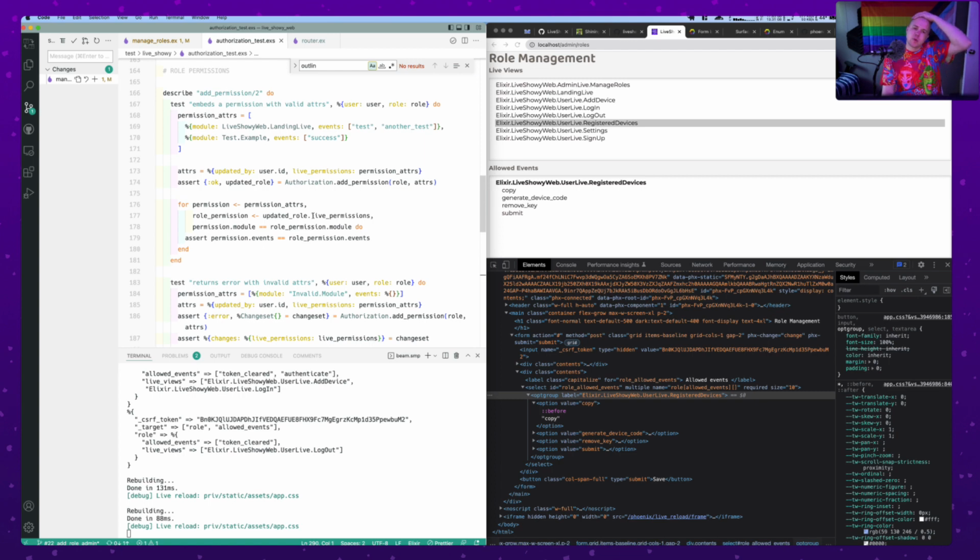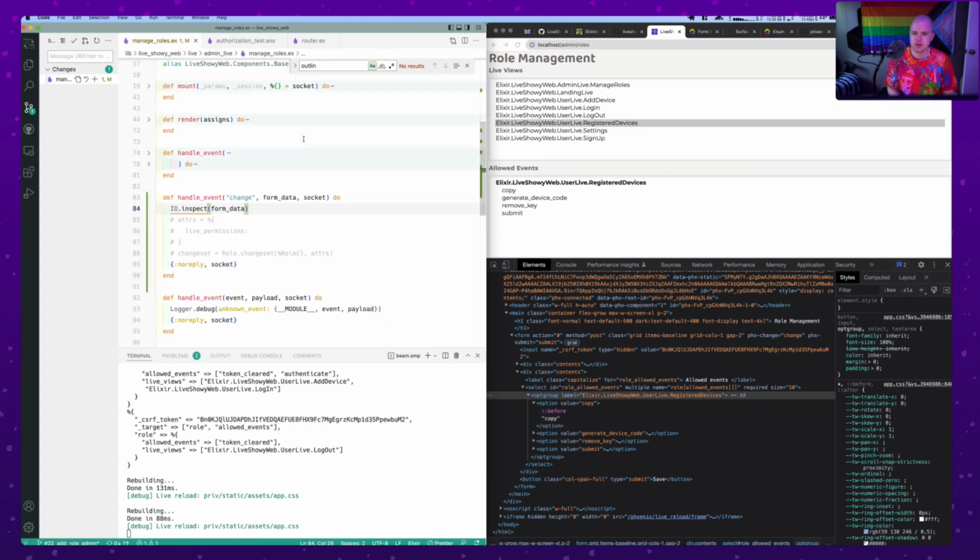So these permissions are stored in a role. It's a list of live permissions. So basically whenever I submit the form, this is the shape of the data that I need to be sending. The module name, a list of events for that module. So I think the answer may just be to reduce down the big list of modules, which may not be as complicated as it seems at first. So let's try it.